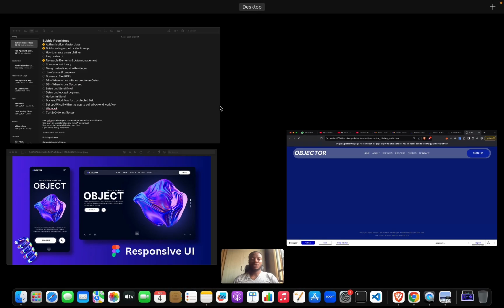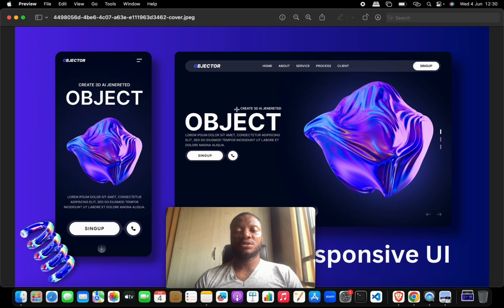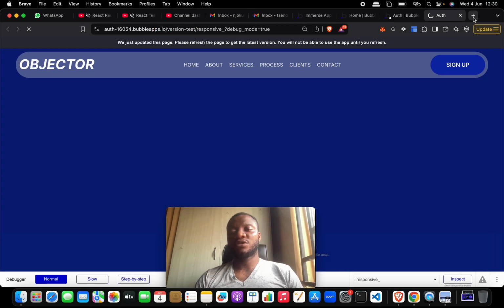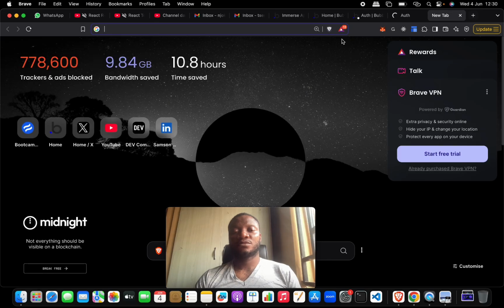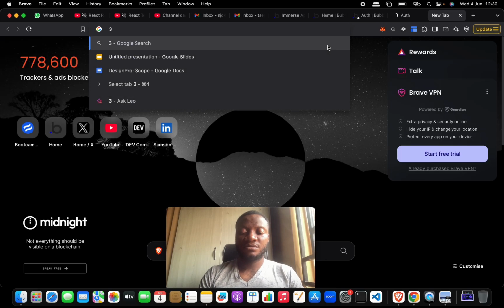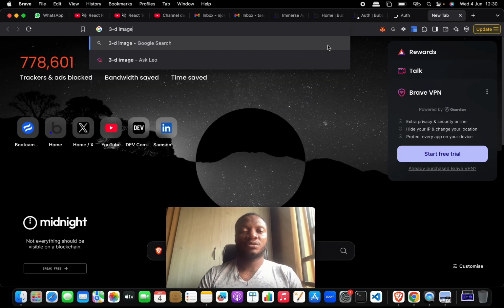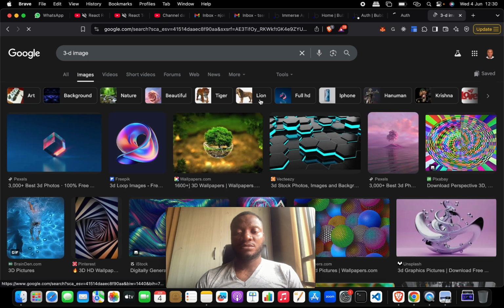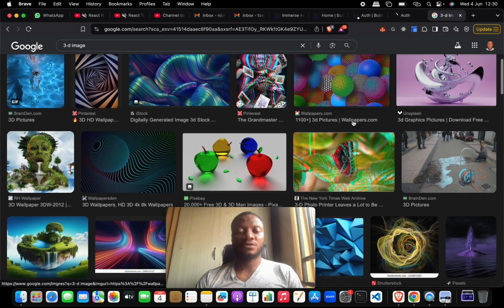So while that is happening, the next portion is the hero section. We need an image for this part, so let's go back and see if we can get a 3D image. What's going to work for us?